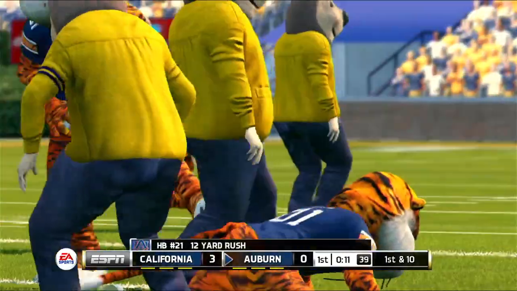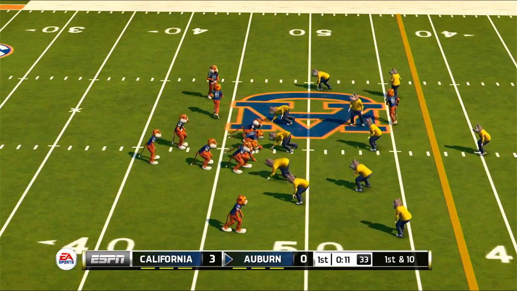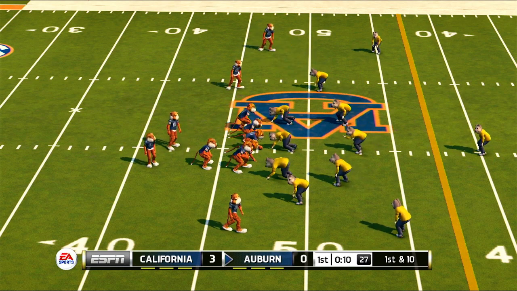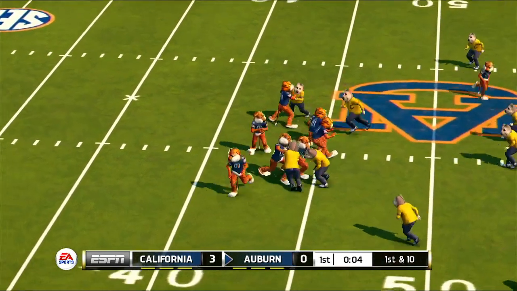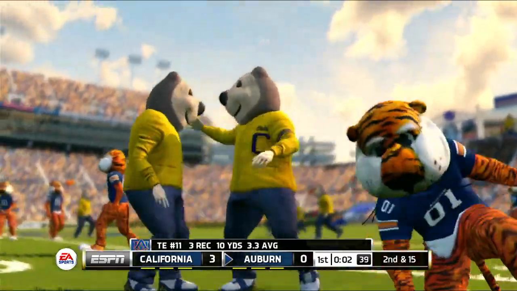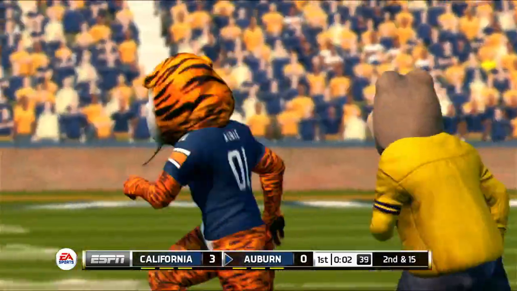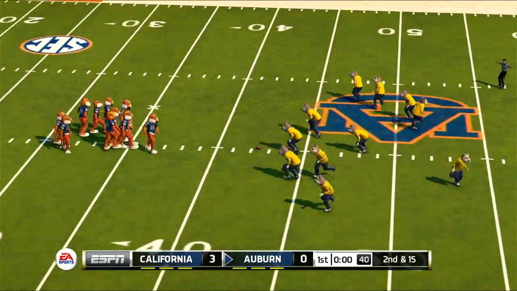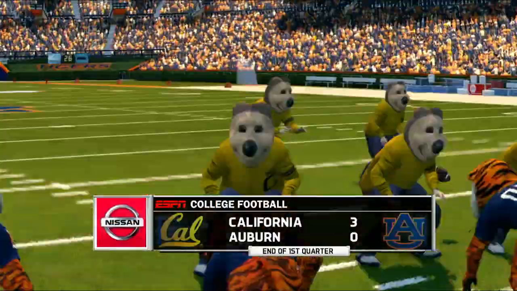Around the 47-yard line. He gets hit out of bounds. The 42-yard line. Loss of five on the play. Second and 15. So at the end of one quarter, the Golden Bears lead 3-0.